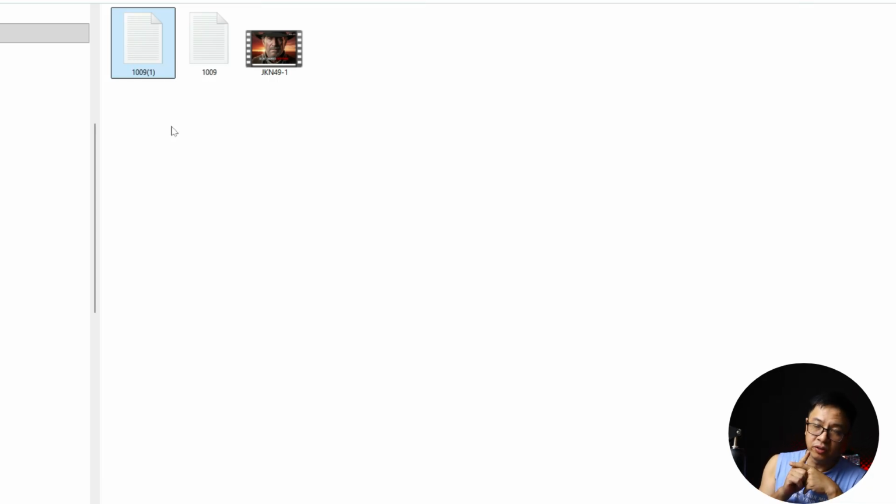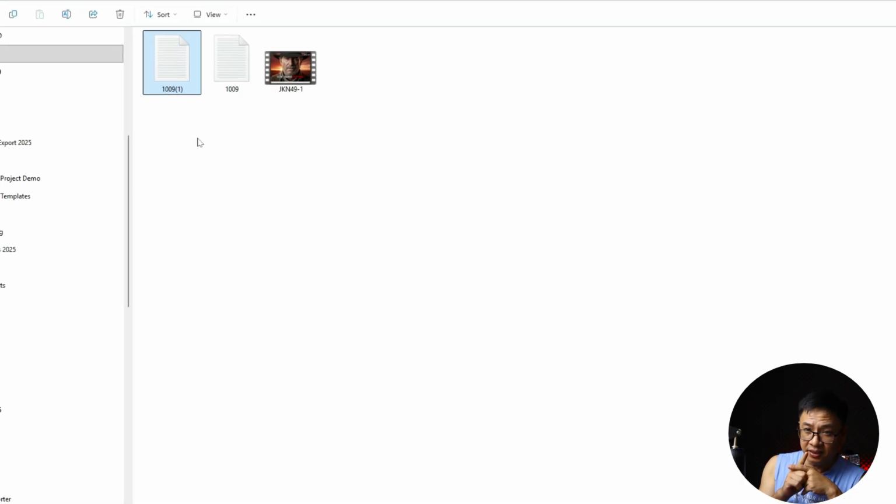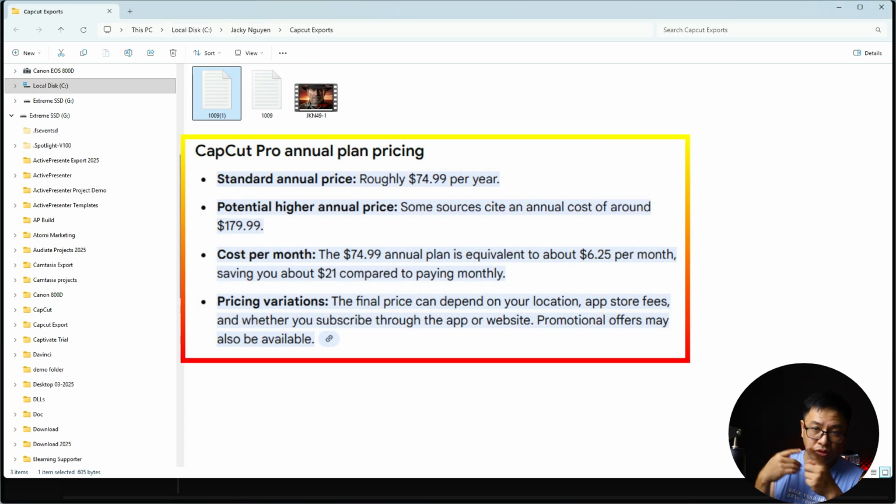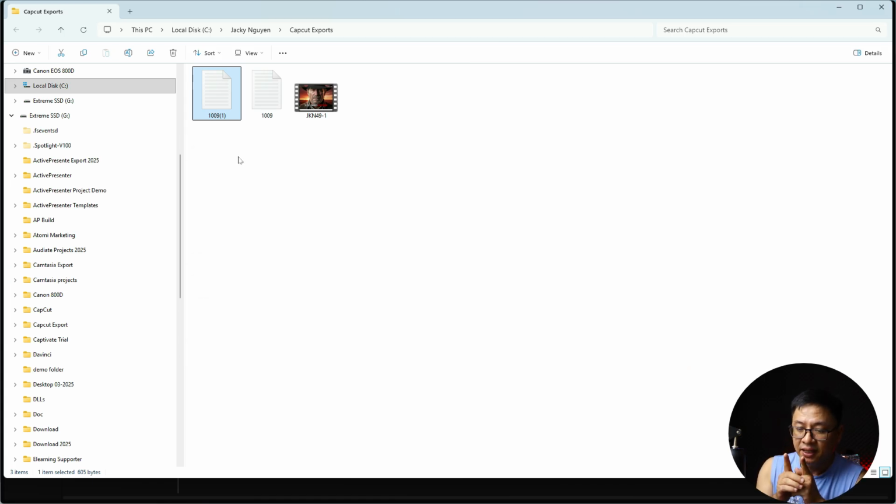So that is my first recommendation about video editor that can generate caption using AI. And remember, using CapCut, you need to purchase a pro license of CapCut, and the AI caption is free to use in the pro version. You don't need AI credit to use this function in CapCut. That's the reason why I put it at top of the list.